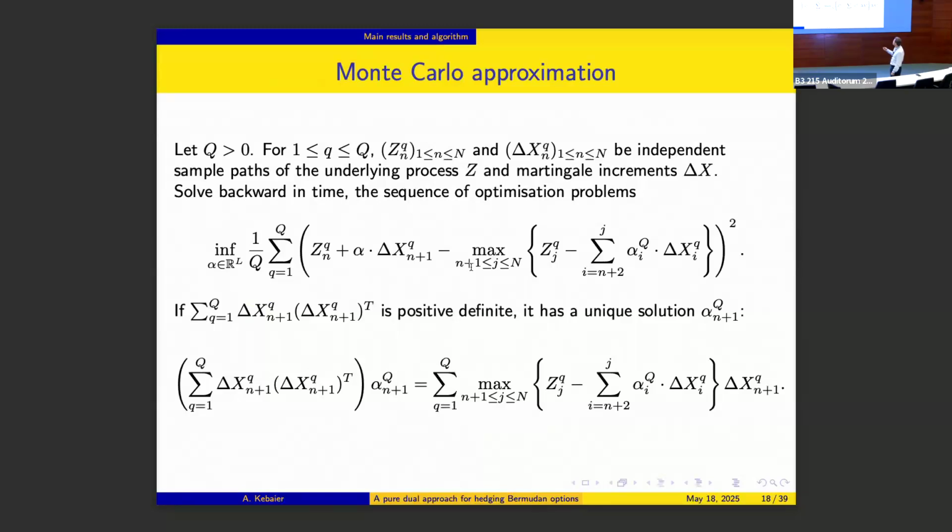So now the second step is the Monte Carlo approximation. Capital Q here stands for the sample size, right? And then the idea is to find the optimal alpha that minimizes this squared error. And of course, you can write it in the same way, replacing the expectation by the empirical mean, and you find that alpha n plus 1 Q is the solution to this linear system. Okay, so you can invert this or use any other solver, and you are done. You find your alpha.